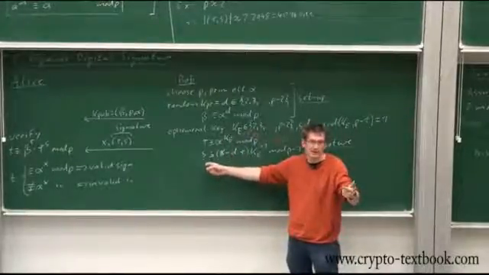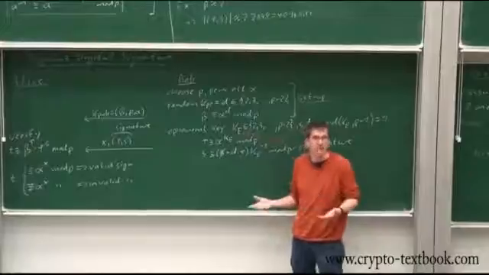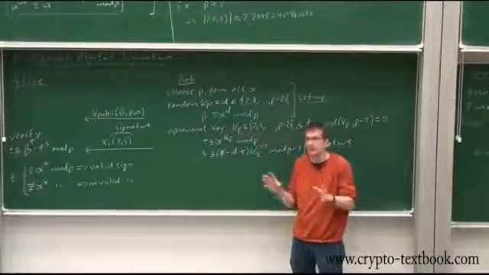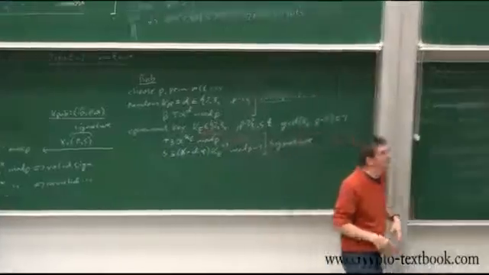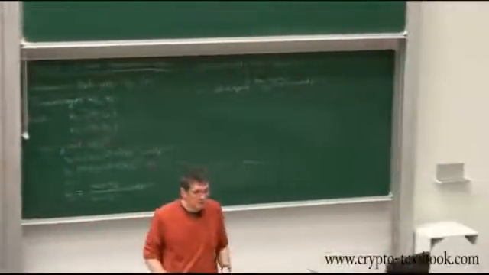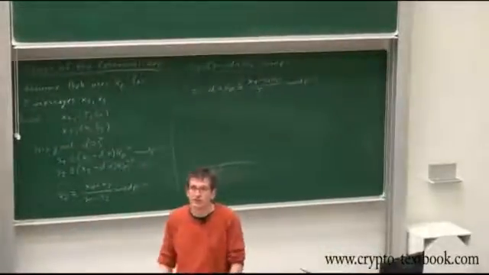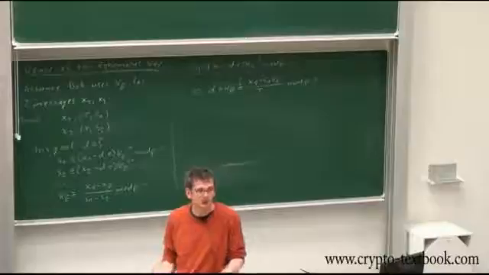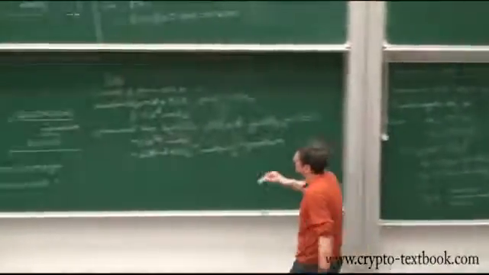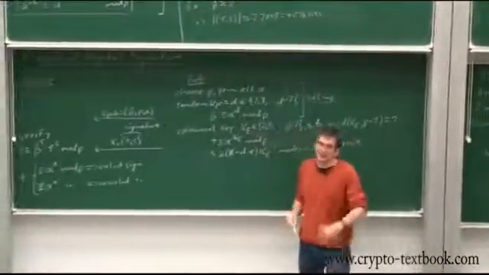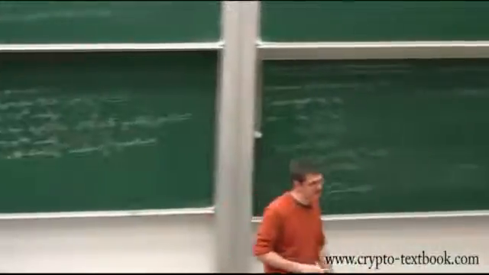Okay? So once he has D, all is lost here, right? Oscar has all the power. He can completely behave like Bob. It's really bad. Okay? So, what is the moral? The moral of the story is don't reuse, right? Don't reuse the ephemeral key. Pick a new KE every time, and I'm sure there will be homework assignments on that.